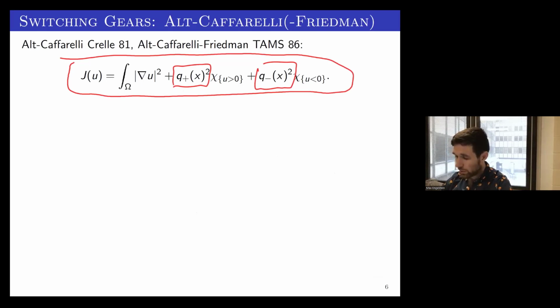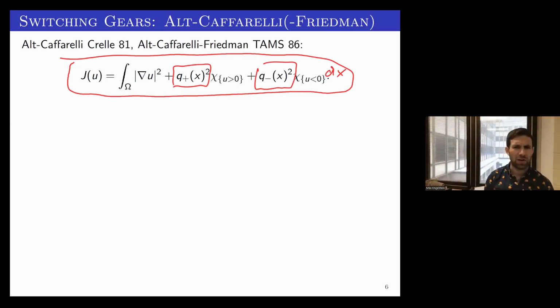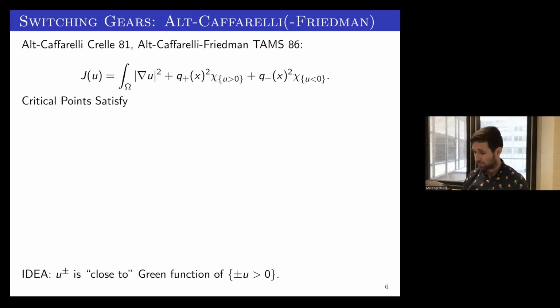And these characteristic functions, right? This is just 1 when U is positive and 0 otherwise, 1 when U is negative and 0 otherwise. And we're integrating all of this. Okay, this functional was first introduced to study jet cavitation, which I guess is what happens when you get pockets of air inside of rushing water. Seems kind of cool. But what's important to notice is that you can differentiate this functional.